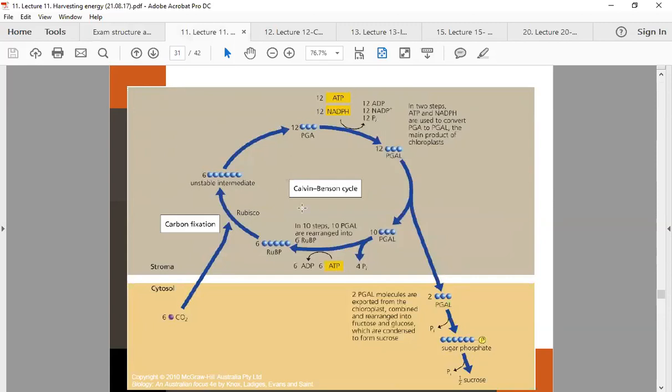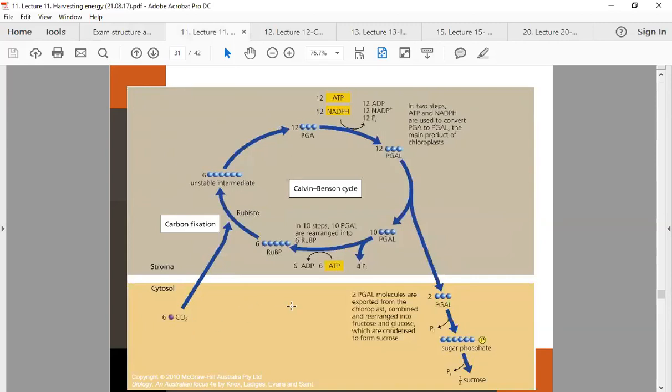All right, so let's start looking at inputs and outputs, but let's start firstly with a major input. Major input into the Calvin-Benson cycle. Carbon dioxide, yes, absolutely, here it is. Carbon dioxide. After all, this is the carbon fixation part of photosynthesis. This is how plants get their carbon.